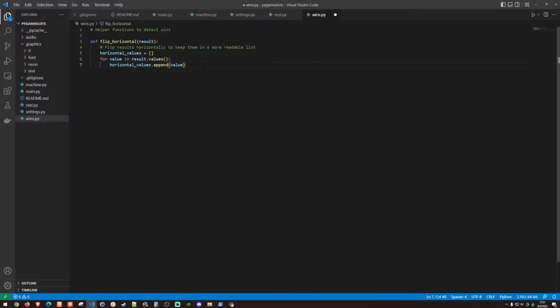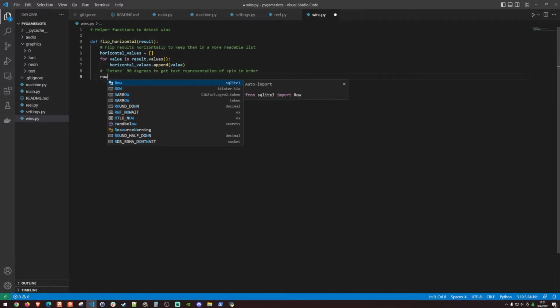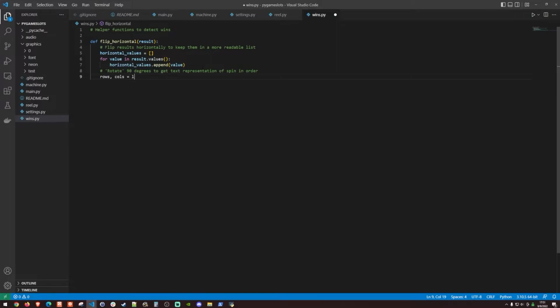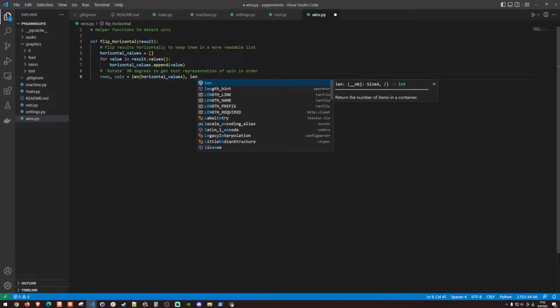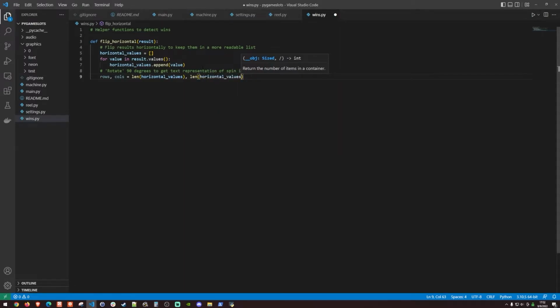So what I'm going to do, rotate 90 degrees to get text representation of spin in order. So that's just going to be rows, columns equals length of horizontal values, and then the length of horizontal values at index 0. And then I'm going to have a list called hvals2, and this is just going to create our list of lists.